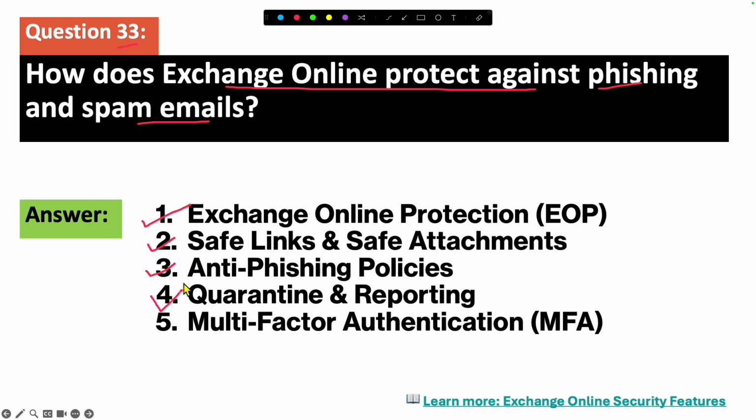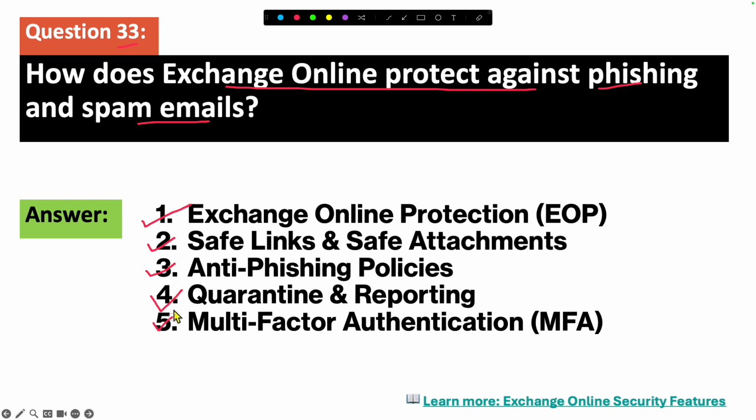The next is quarantine and reporting. Using this, you can identify suspicious emails which are held in the quarantine for admin to review, or you could look into users who receive these alerts for any possible phishing emails, things like that. So there is a mechanism available to either quarantine or create alerts to report it.